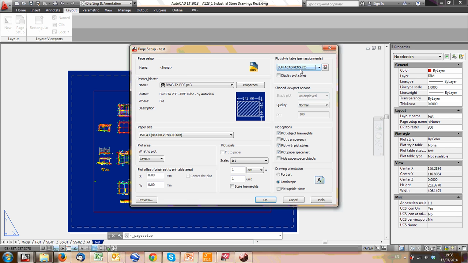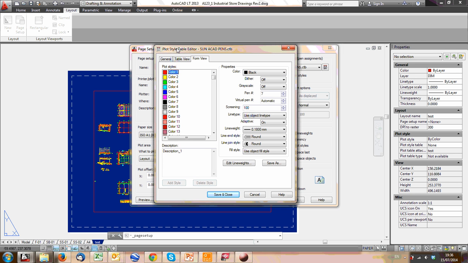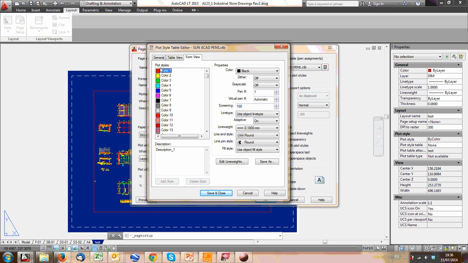This has the thicknesses of the lines, mapping what color to what thickness. If I open this, if I go to edit, it will open a little file here. And this is where it contains the information. So you can see color 1, which is red. When it prints, which is what's shown on the right, it's a black. It's pen number 7, screening, and it's a 0.18 more thick. 2.25, 3, which is green, 0.4. So you can see how all the thicknesses are set here for the various different lines.